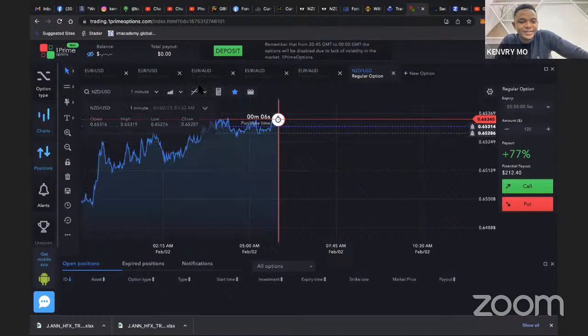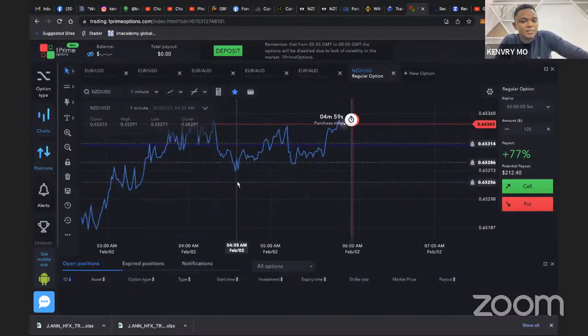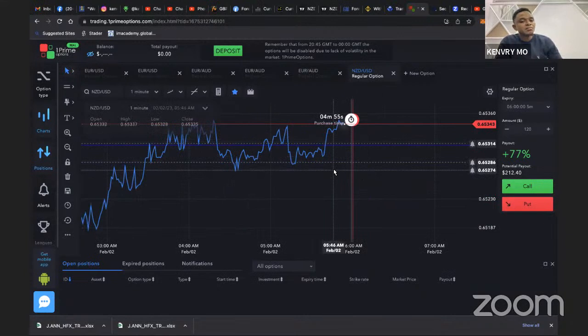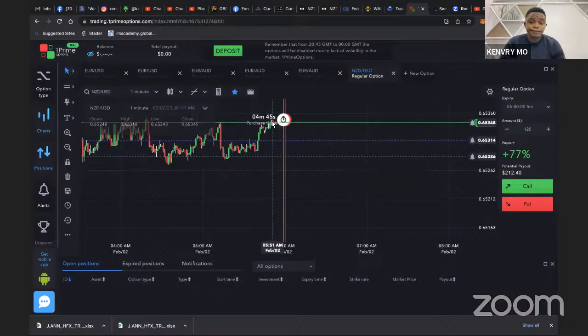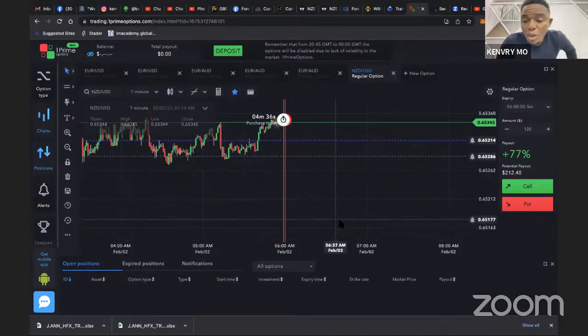You could use area, some people like this. You could use line. That is another thing to use, but I love seeing the candles. What other thing? That's it. The rollover factor I can't show you right now because we're not on a trade. Maybe when we're on a trade, I'll show you.